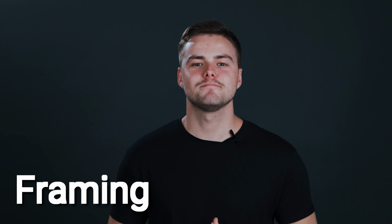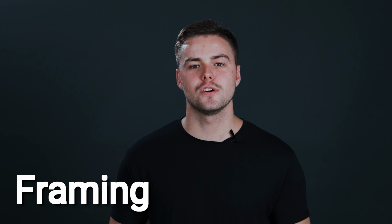Number 3, framing. Grabbing the perfect frame for each shot is a work of art in itself, but the good news is that there are certain common practices to follow. For example, if you're filming an interview, you might want your subject at a different angle, but never straight. Placing the interviewee straight from the lenses or cornering them to one side of the screen is just not aesthetically pleasing and possibly awkward. On top of that, don't go too wide or you'll capture unnecessary items in the background that may distract your audience.